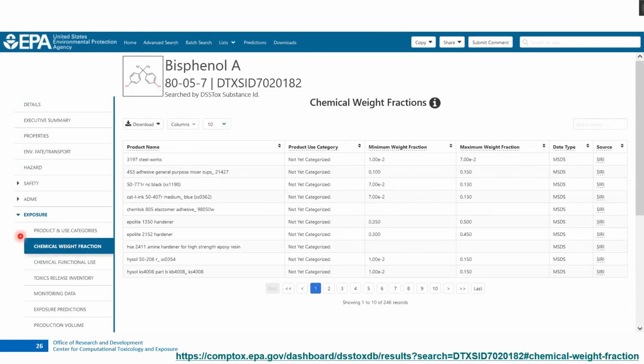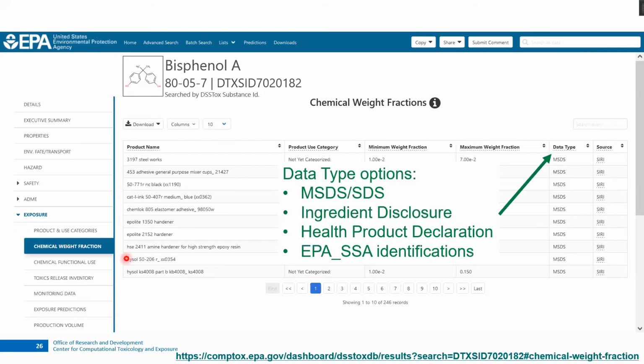So these are really the MSDSs that I was talking about, the different ingredient lists. We had information from our suspect screening analyses and things like that. And we even have a few health product declarations in there for when we have some sort of building material. And so those are the sorts of things you'll see there.